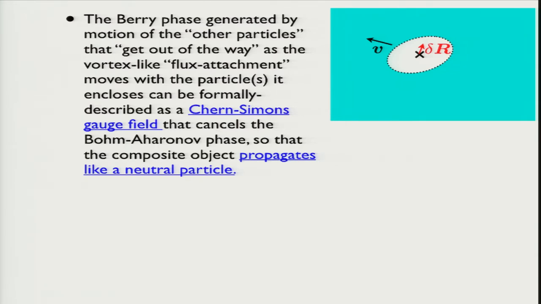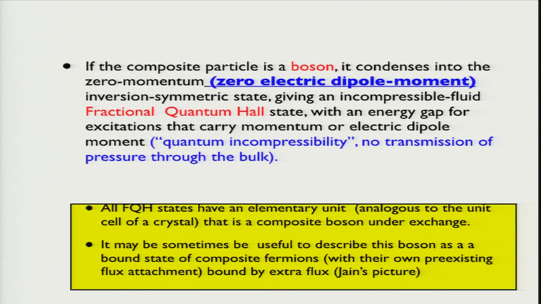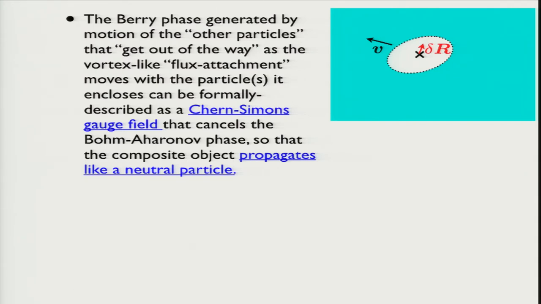So what are the Chern-Simons fields here? In this particular case, the physics of the quantum Hall state is essentially that flux attachment means that as the particle moves, carrying its vortex-like correlation hole around it, the Berry phase generated by all the other particles getting out of the way of the correlation hole of the flux exactly cancels the Aharonov-Bohm phases for the motion of the charge, and this composite object is able to propagate in straight lines like a neutral particle. In addition, to Bose condense and form a condensate, the composite objects have to behave as bosons under interchange. I guess Girvin and MacDonald came up with some more obscure version of that, at least as the original composite boson picture of the fractional quantum Hall effect.